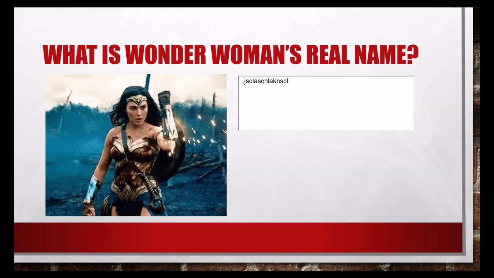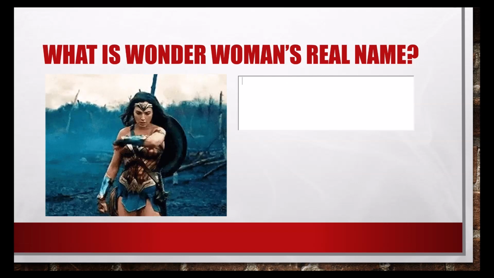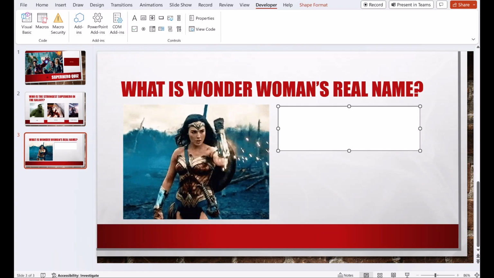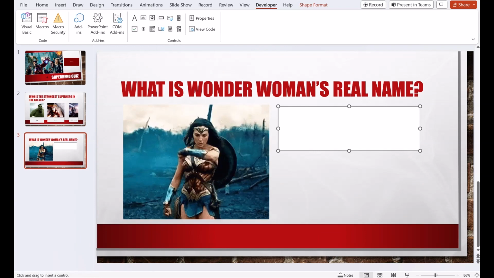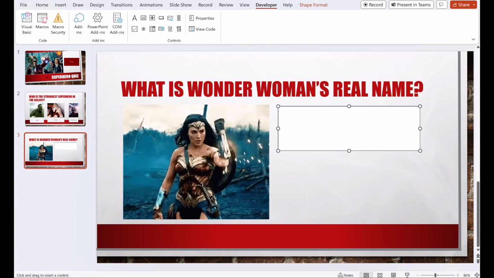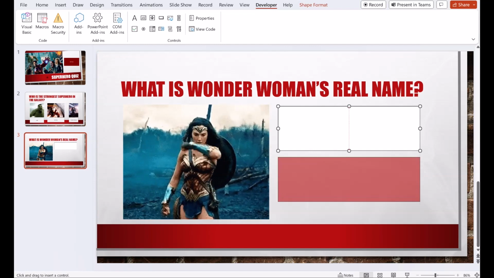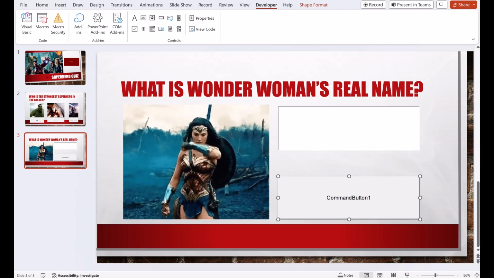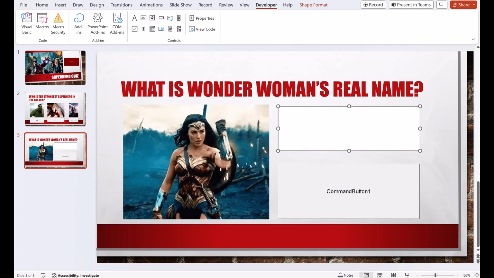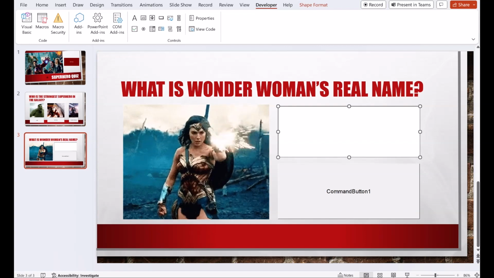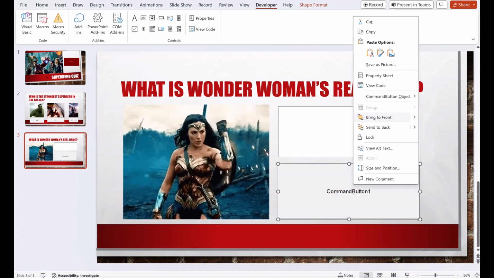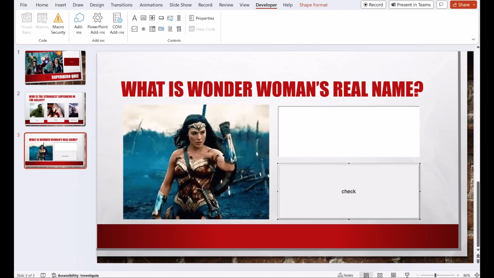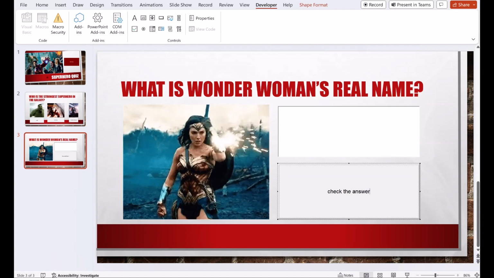And what I want to do is I want to be able to type something in and then click on a button and check what the answer is. So that's what I'm going to do. I'm going to add a button in, and I'm going to draw my button just underneath. I'll make it quite big as well. In fact, let's do it this way. Try and make it as split and even as I can, just by eye. That'll do. Right click on the button. I want to edit it, so I'm going to say check the answer.